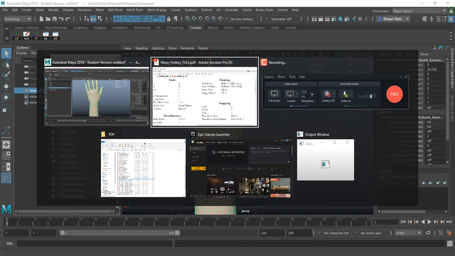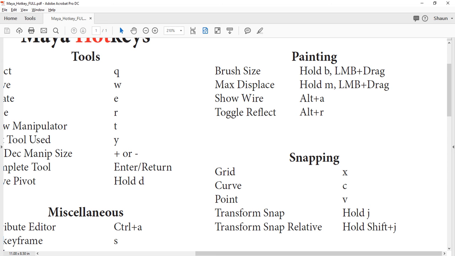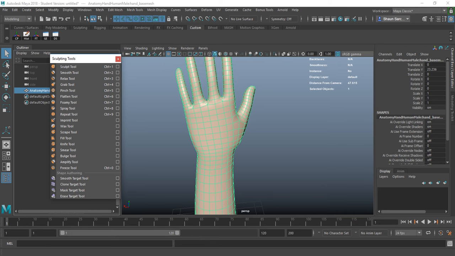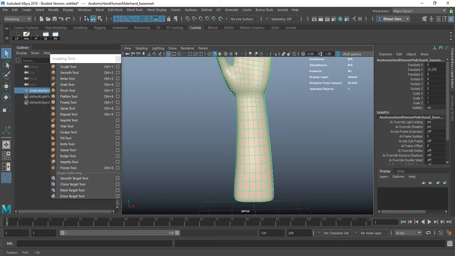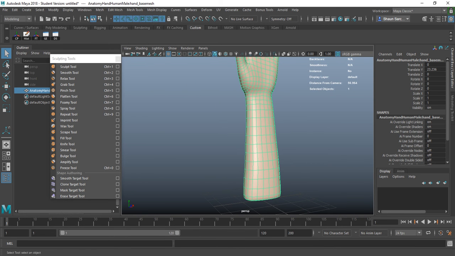Okay, so Maya has this tool that's called Artisan. And Artisan is basically anything where we're painting. So we can use this for sculpting or painting or selection or any of this kind of other stuff, okay? So changing the brush size, we would hold B and left mouse button drag. So let's say I want to sculpt the hand. I want to give this guy, he's got, you know, a pretty big tumor on the side of his arm right there. So we're going to go to Sculpt.